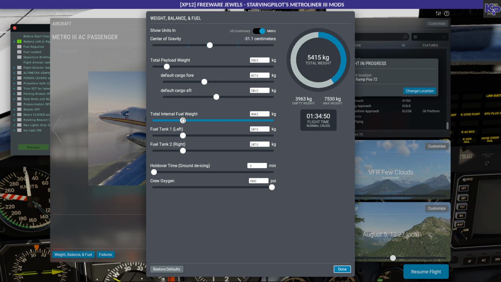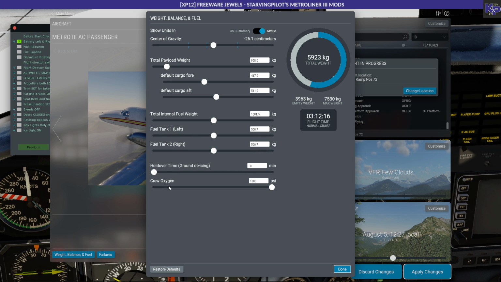494 is currently in there. Maybe for good measure, we're going to use roughly half the tank. So it's actually 2,000 kilograms. Yeah, that we can load. So we have now about 500 kilograms in each tank.